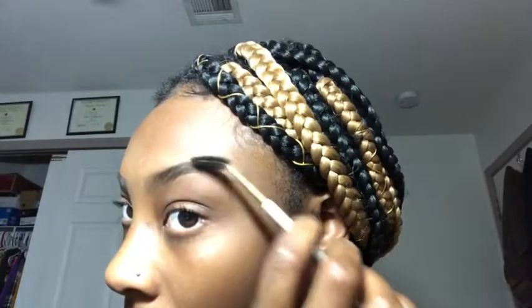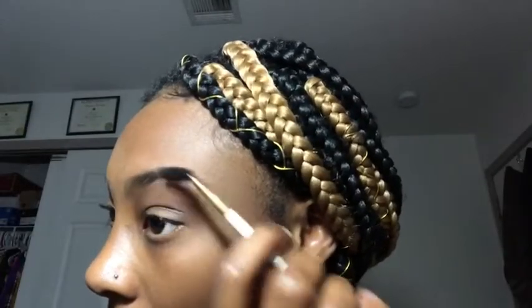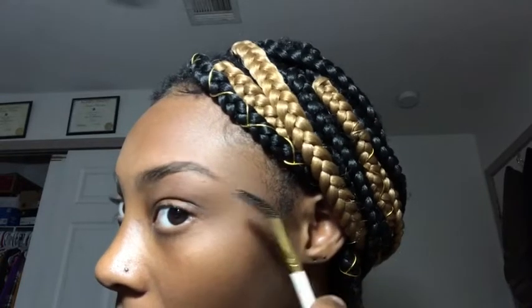So my right eyebrow is already done. I'm going to start on my left. Using my spoolie brush, I'm going to brush my wild hairs back into the shape of my brow. I do get my eyebrows done because it's easier to do my eyebrows when they're done and cleaned up.